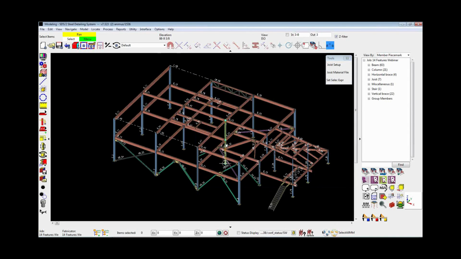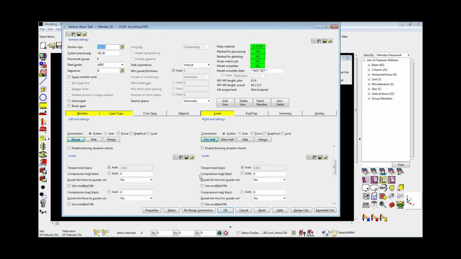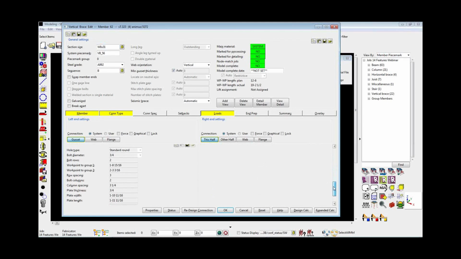So again, I could quickly double click one of these here. I could edit that, and an easy way to change that is to take a look at my revise and review buttons to determine what the thickness of each plate actually is. So this one is half on this end, and on the other end the plate thickness is 3/4. So I could come up to my minimum thickness gusset, then set that to the thicker of the two, which in this case would be 3/4. Then when I save that and process, it should get 3/4 inch gusset on both ends of my brace.